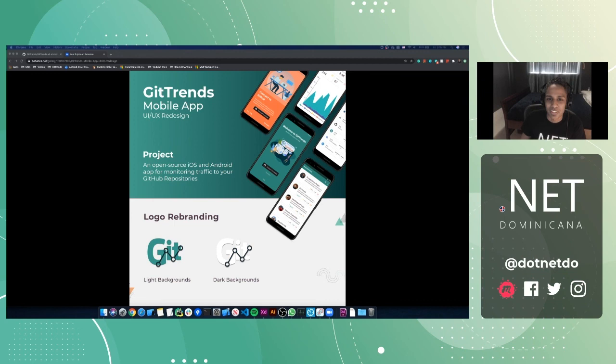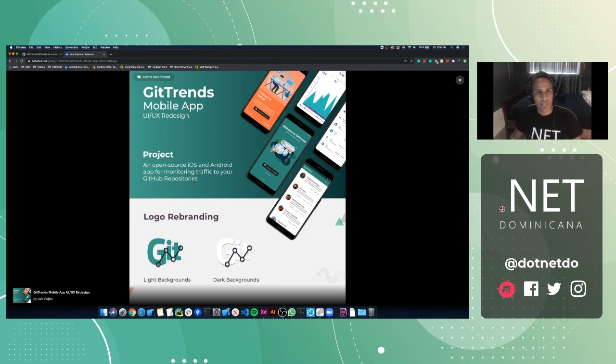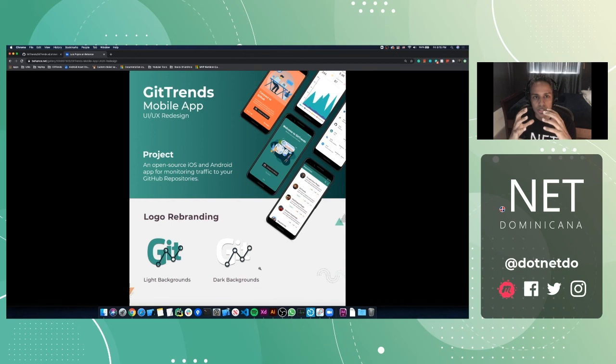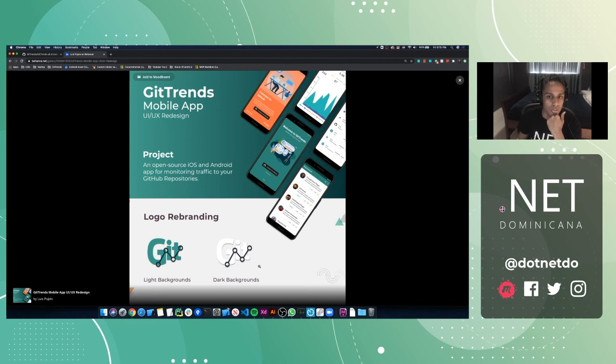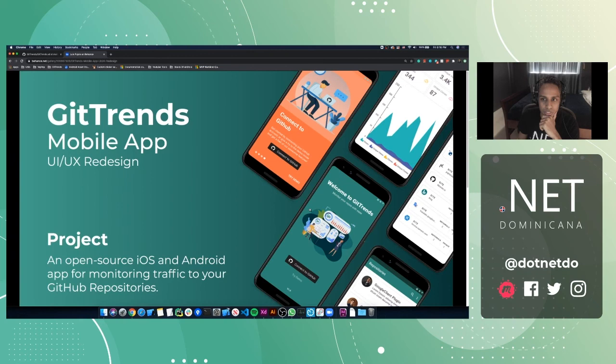So continuing with this, this project you're seeing here is basically, once I completed all the designs, I wanted a way to show easily to anyone, without having to go to the Adobe XD project, a full overview of how the app looks and what features it has and what all the pages look like, right? So I went a little bit of an extra mile. You don't have to do this, but it's certainly a nice way to present your finished UI proposal. Let me see, maybe put it like this.